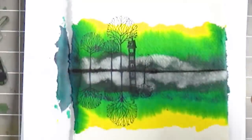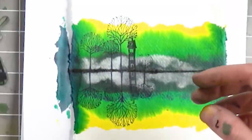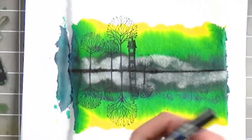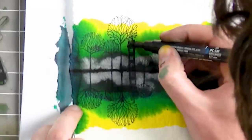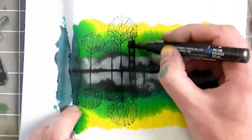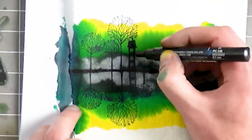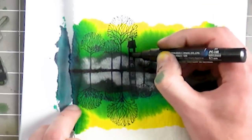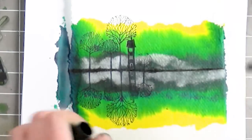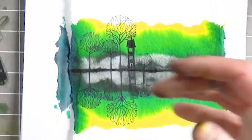Right, so a bit of foreground. Do you want the Posca just to colour in that bit of roof? Because the Posca pen's great for this kind of thing, the black Posca. If you miss a little of your silhouette image, the Posca pen is great for touching it up, to save the day. It just seems to be the right kind of black.